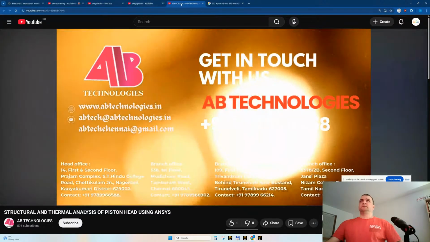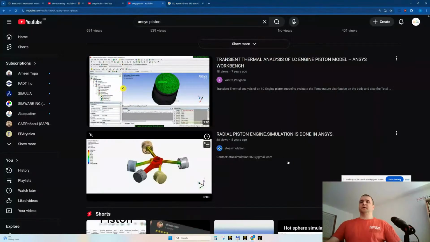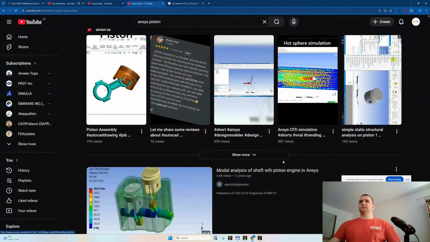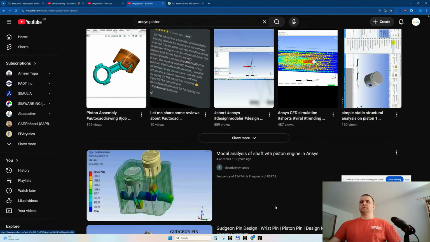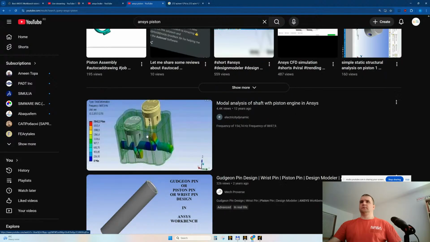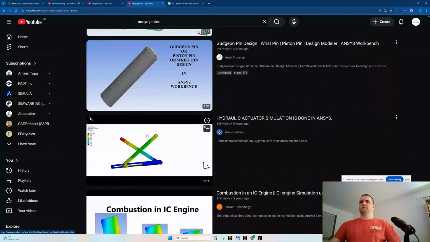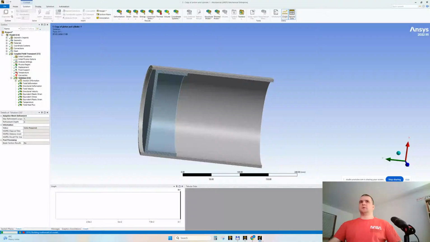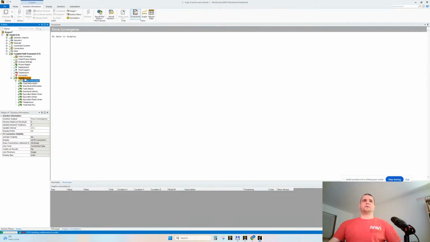So much for precision. All right, ANSYS piston. It does. I don't hear the fan going, so it does not work. This means I will need to stop if yes.